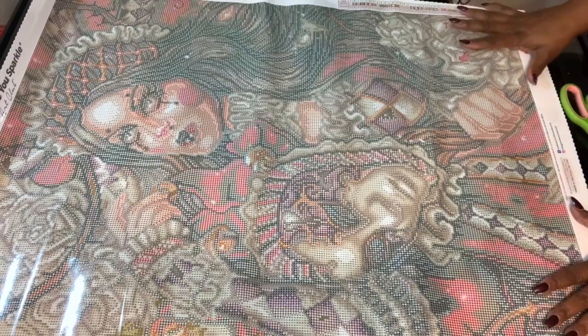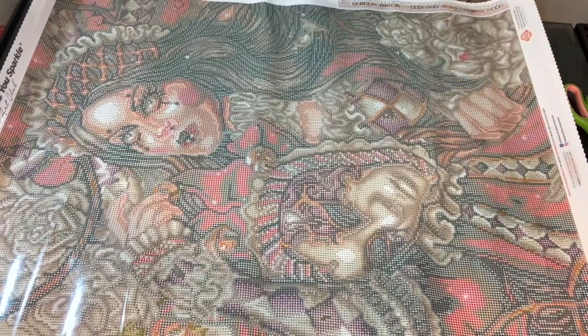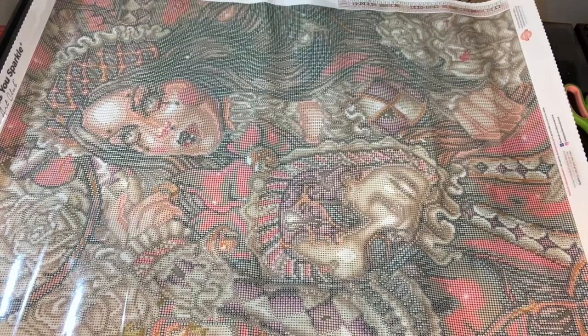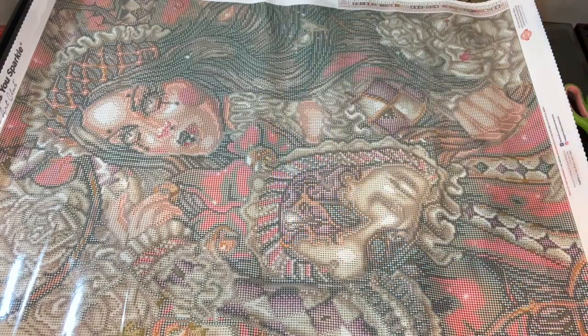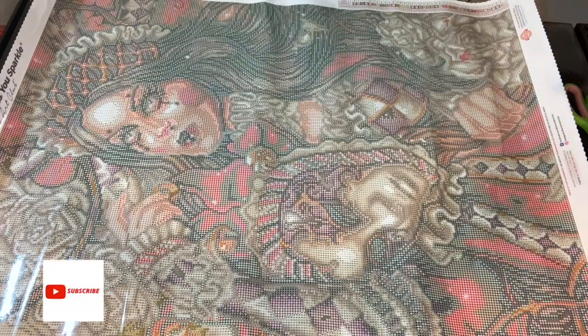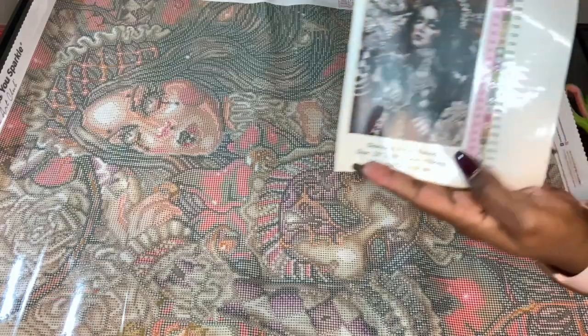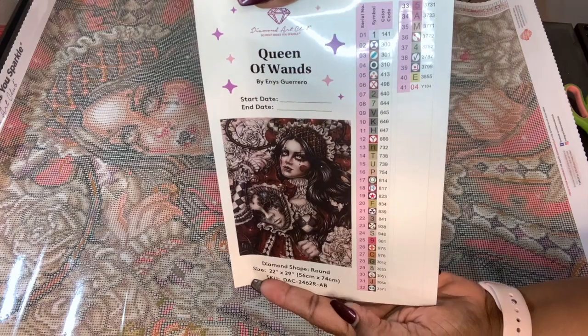So this is what I got. She is a 56 by 74 centimeter. As I said, she's a round. And this is the little booklet that gives you the diamond painting instructions. And it has the thank you coupon there in the back. And she is 41 colors, which is not bad at all. Here is the image here. You guys can see her.